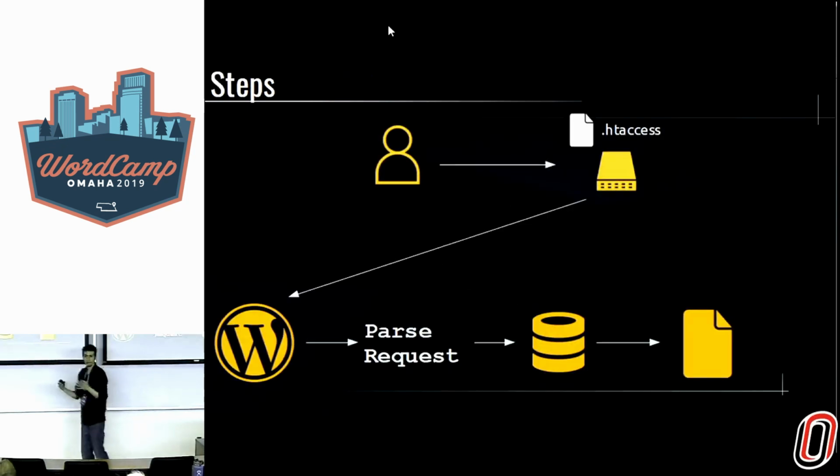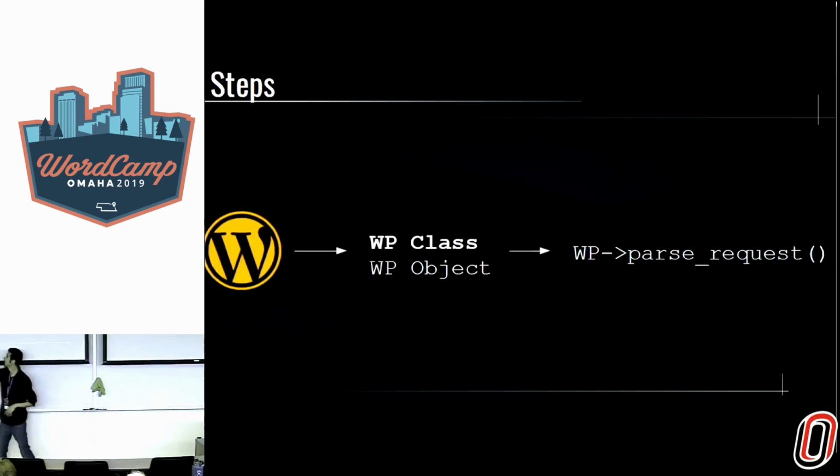Now, for this talk, we're not going to focus on this type of rewrites, the ones that you can set at the server level. Where we're going to focus, it's here. Once WordPress starts, but before it sends that request to the database, this is the area where we're going to zoom in.